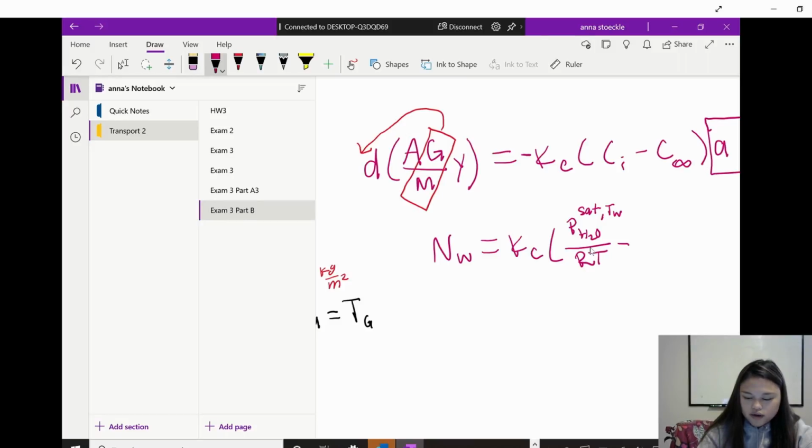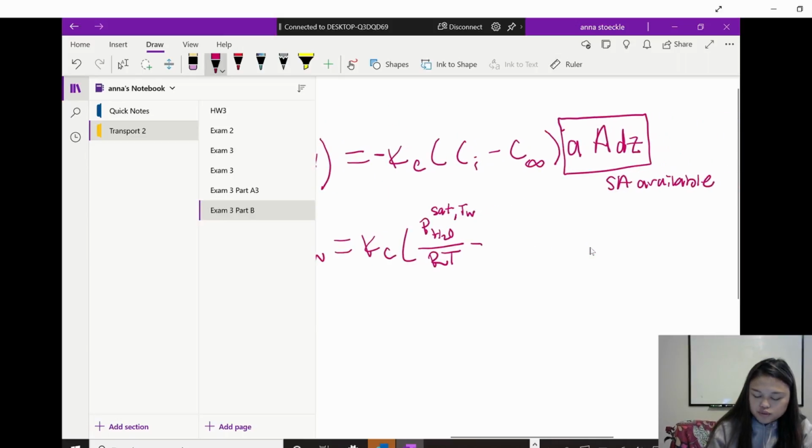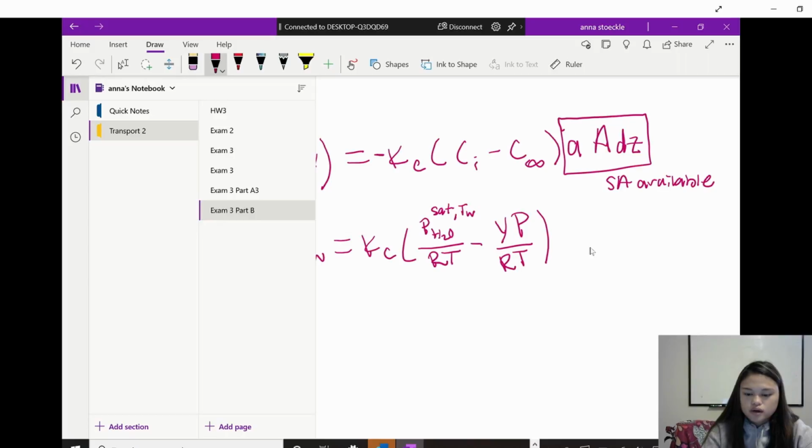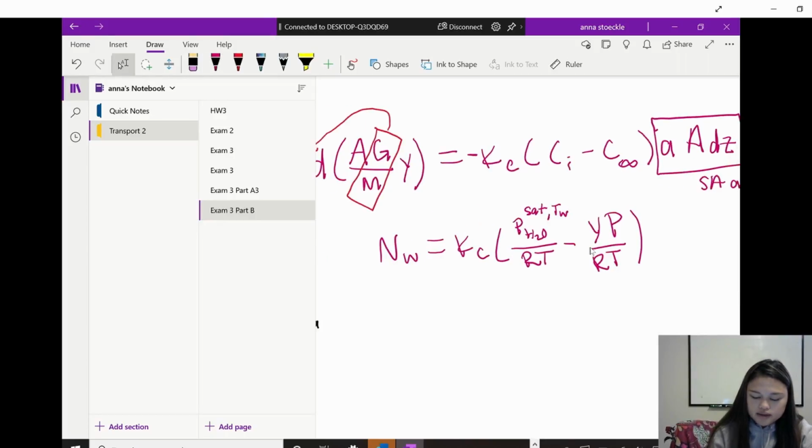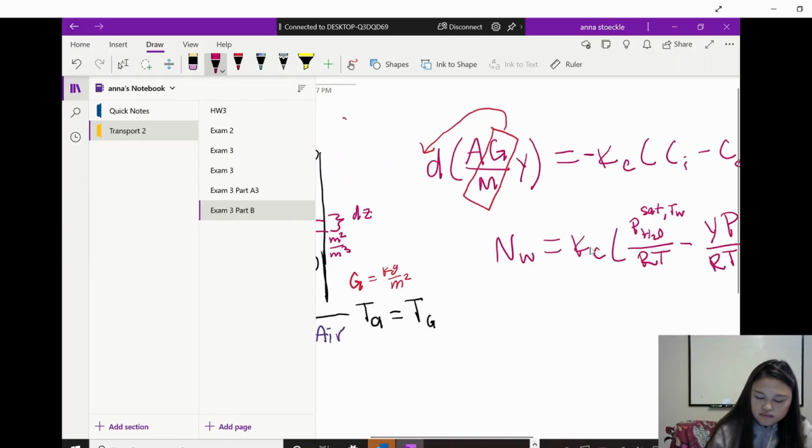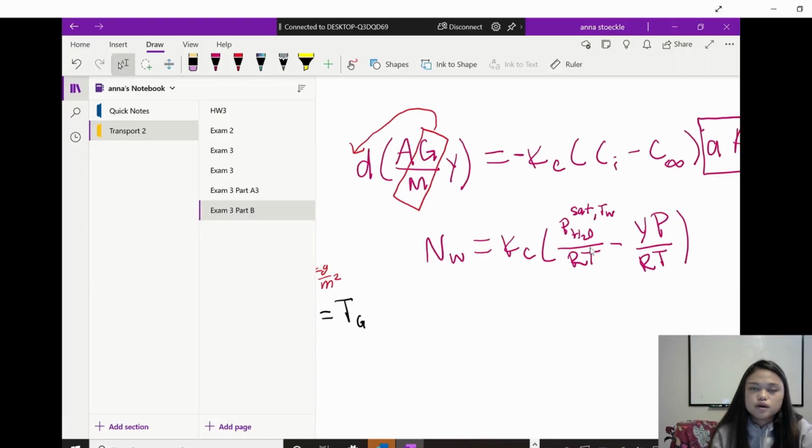And now looking at the concentration in that bulk air, we want to put that in terms of partial pressures too. So we're going to do that mole fraction multiplied by the total pressure, and that will give us the partial pressure of the water vapor over RT. Once again, that gas constant times temperature. Altogether, this will give us the concentration far away in the bulk air. And so now I want to combine and add this variable to this expression so we can get rid of this and simplify the equation in general.